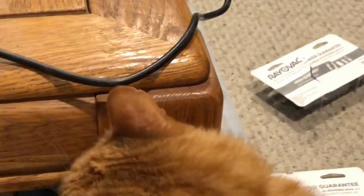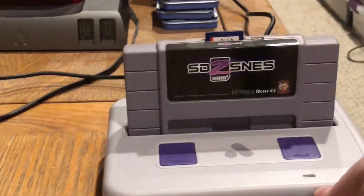And I've also got a cat who is investigating as I test all these Super Nintendo controllers. So say hi to Tango, because he wants to say hi to all of you.